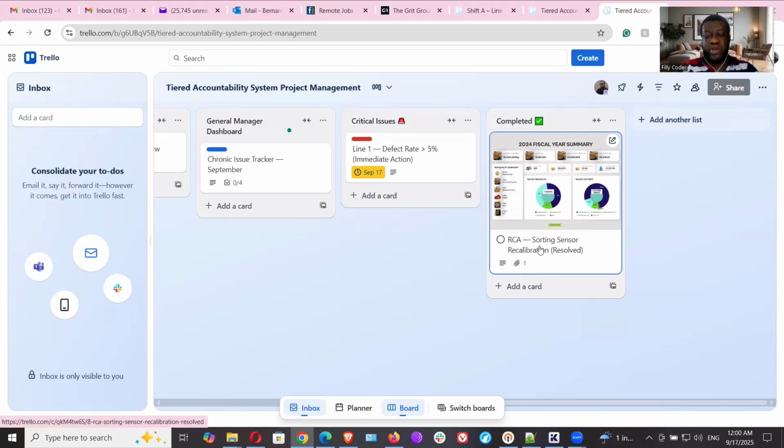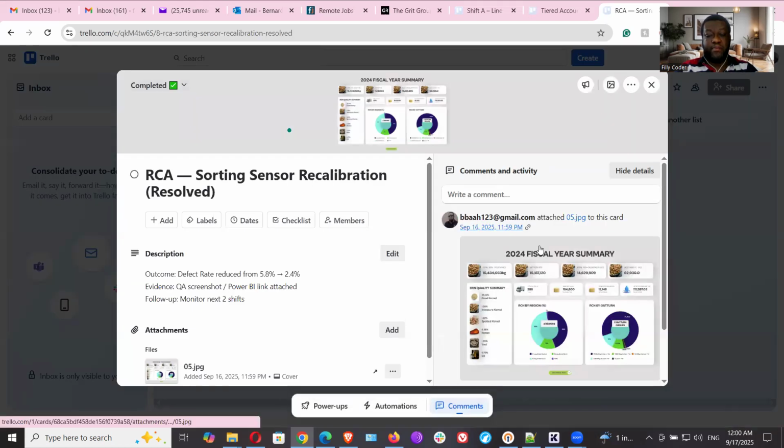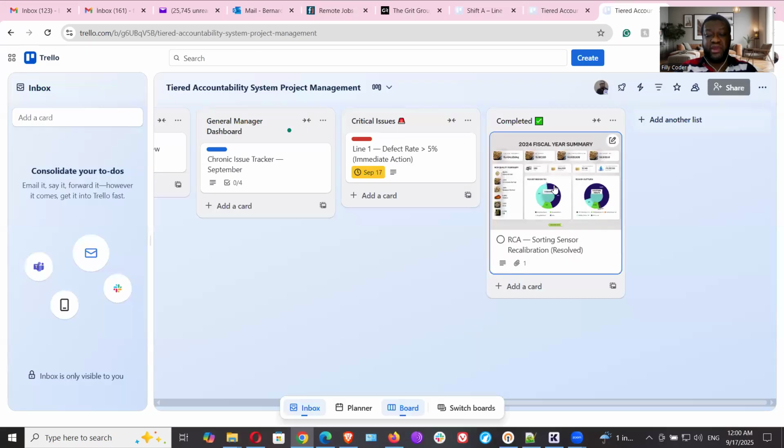So you can include attachments like that. Obviously, this attachment is used as a cover for the card. I can click remove cover to remove it if I don't want the card to have a cover like it does right now. But I'll just keep it there since I was trying to illustrate that point.